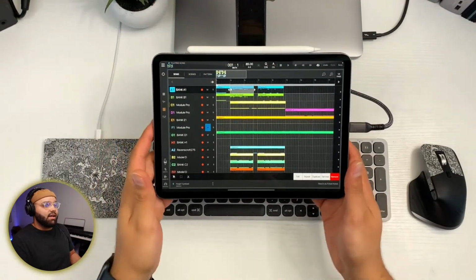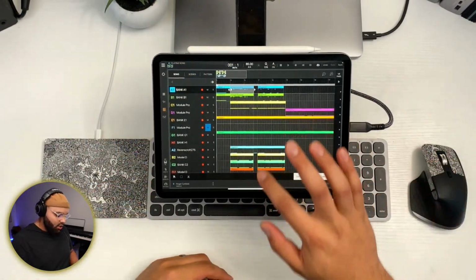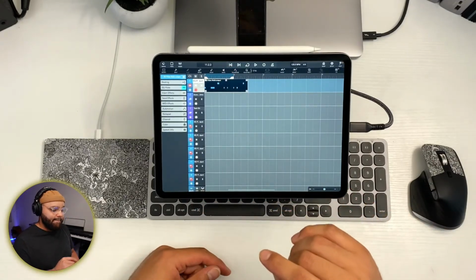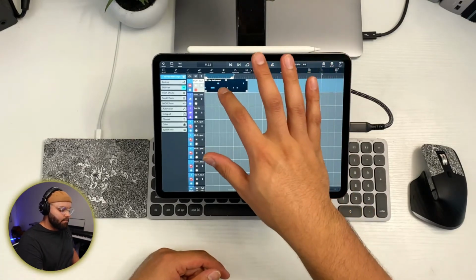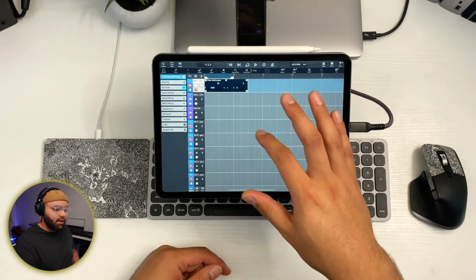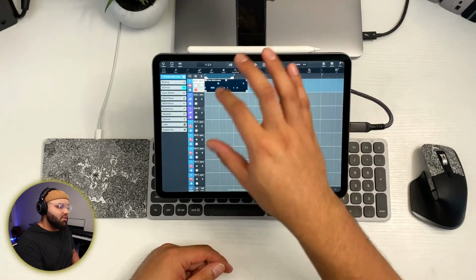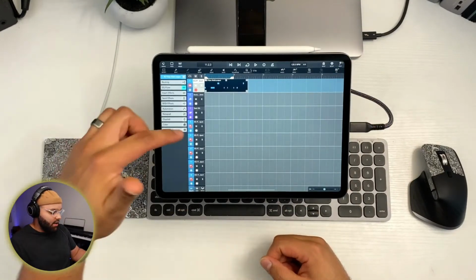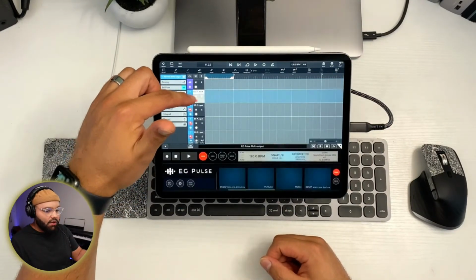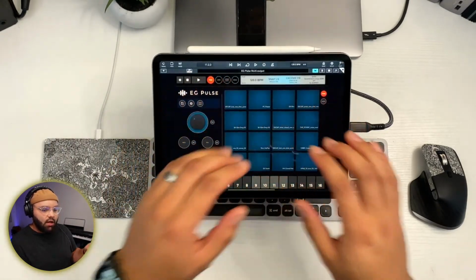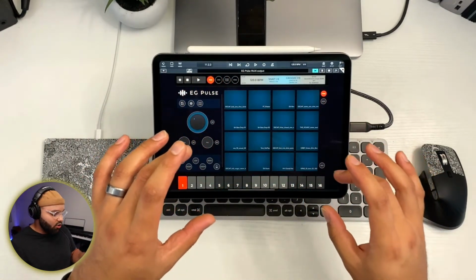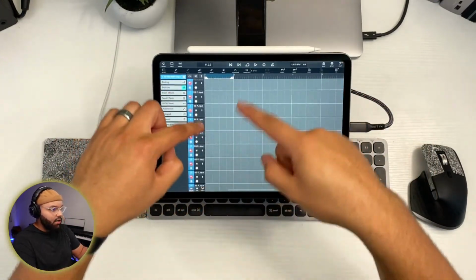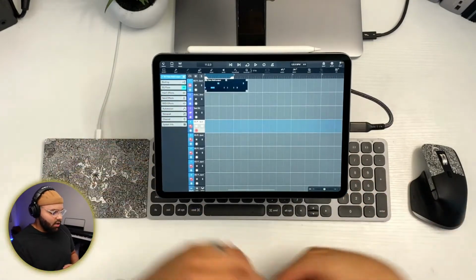And a lot of people agree that's not really a great way to do it. In CUBASIS 3, to be honest, it is not that different. You still have to, what you can do is duplicate it, and you can remove different MIDI notes from each section. Or for the example of EG Pulse, if you're using EG Pulse, you could play something in, and then you could just put the different MIDI tracks on these different MIDI tracks that are already created here, which is kind of perfect.